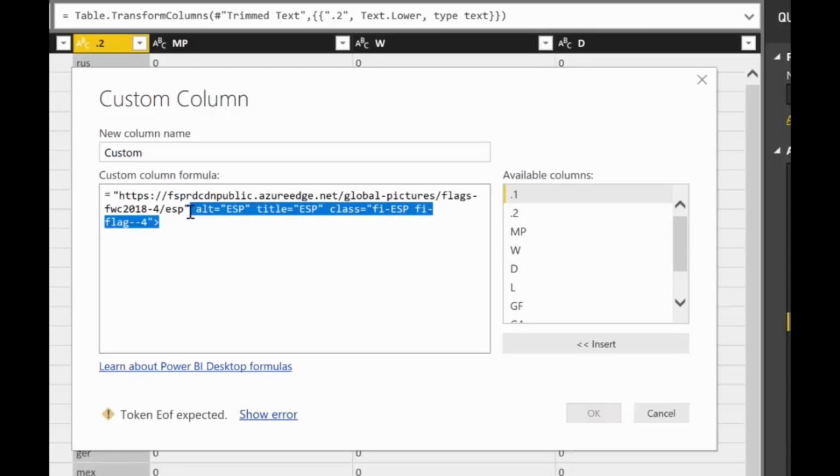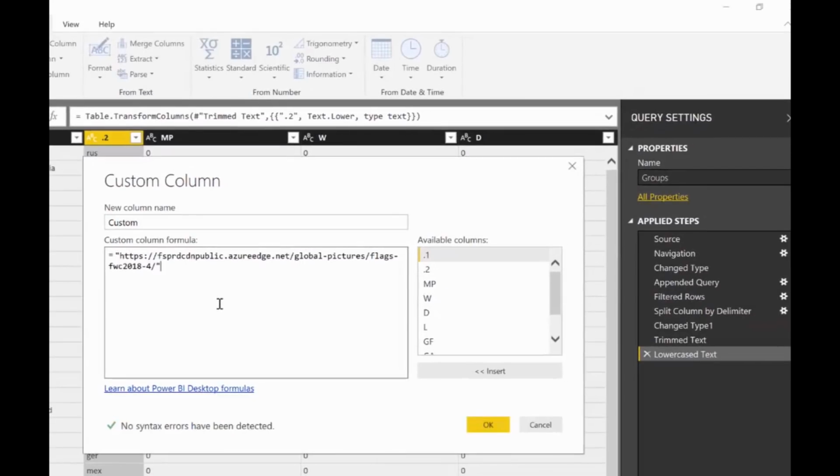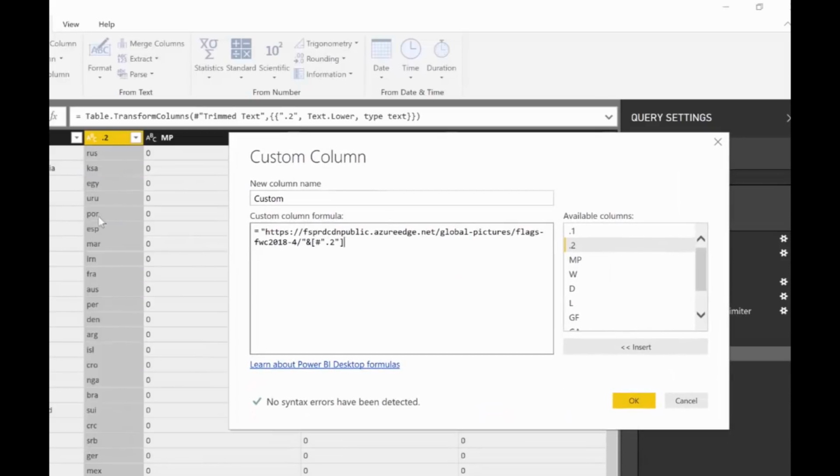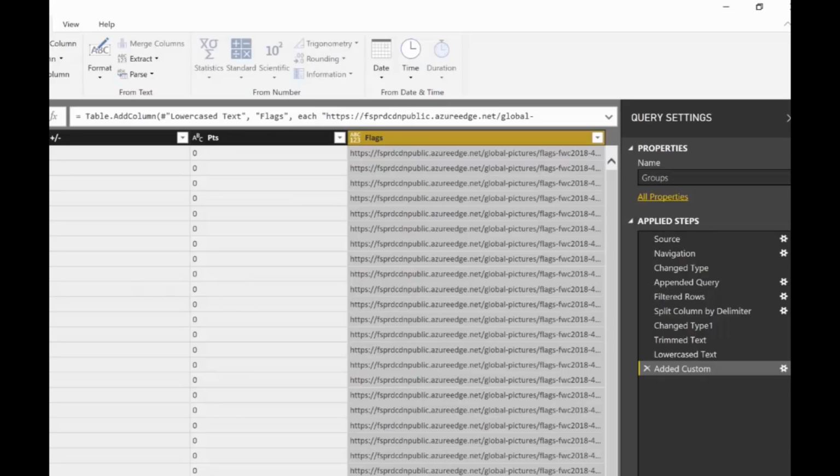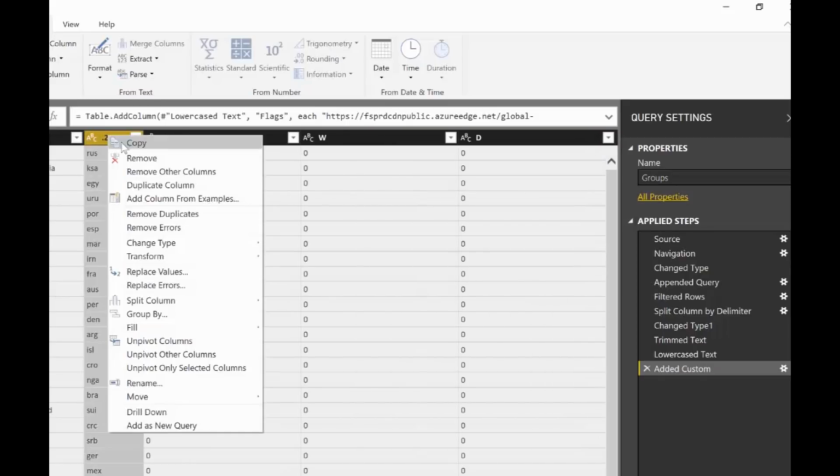You just want the actual URL, and then this ESP, we're actually going to change it to number 2 because this is the one that contains the 3-digit code to create the flags. And this is where I can just rename it directly. Flags. There we go. Now, this we don't need anymore. Remove.